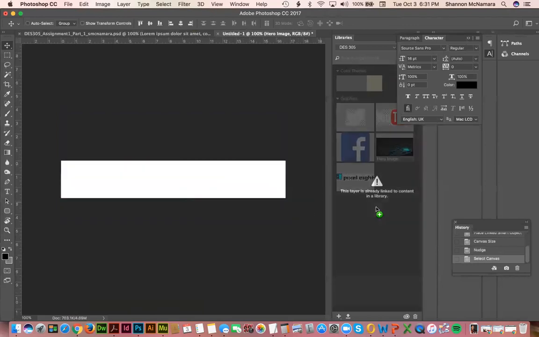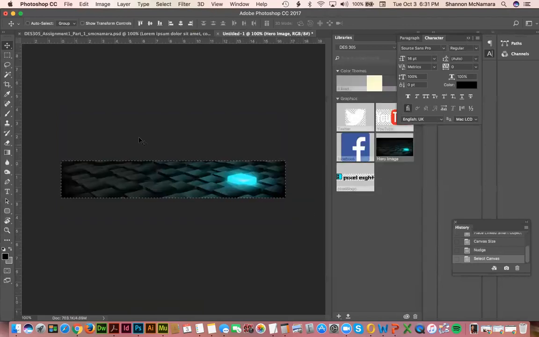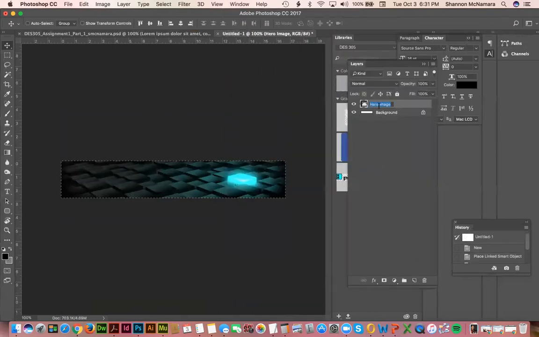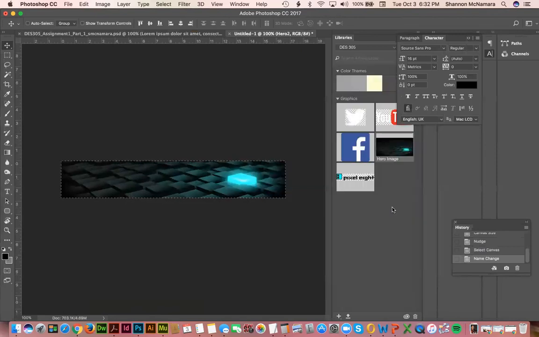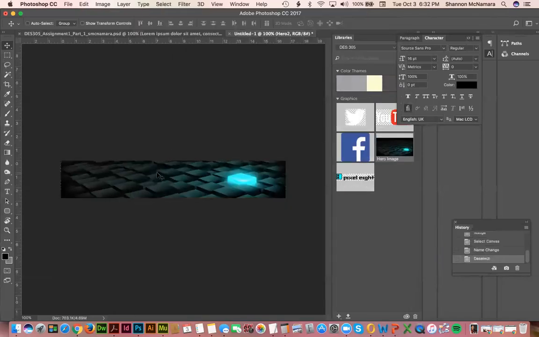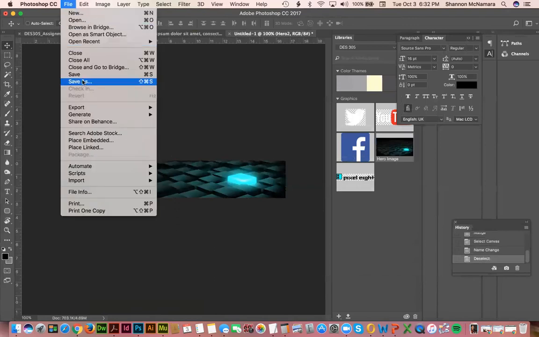Now copy this, I'm going to just drag it. Rename my layer Hero 2. And save it apparently, because it won't link back because I've already got one in there. Delete. All right, file, save as.